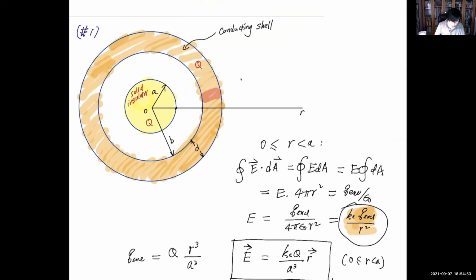Okay, now as an added question, let me ask you this. There's a total amount of charge Q on the conducting shell, right? Where are these charges? Can some of the charge be somewhere here, for example? Is that possible? No, because it's inside the solid part of the conductor. That's not possible. Where can they go? Outer surface. To the outside. The outer surface. So you mean here? Is there anything on the inner surface at all? No. Normally the answer is no. You don't have any charge on the inner surface.